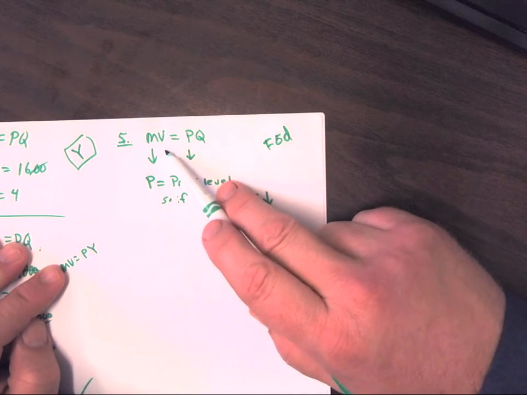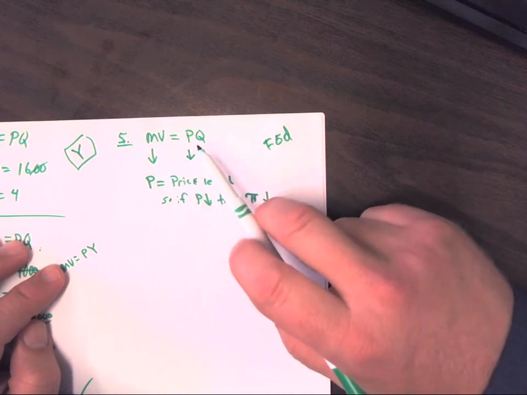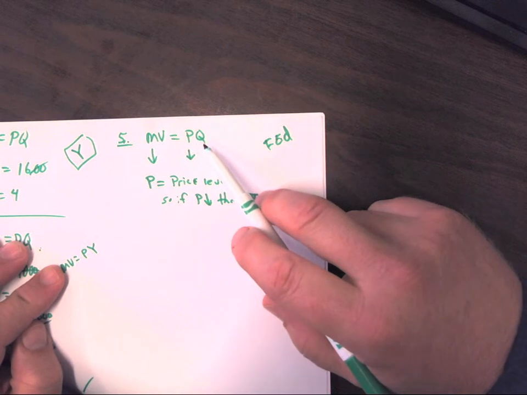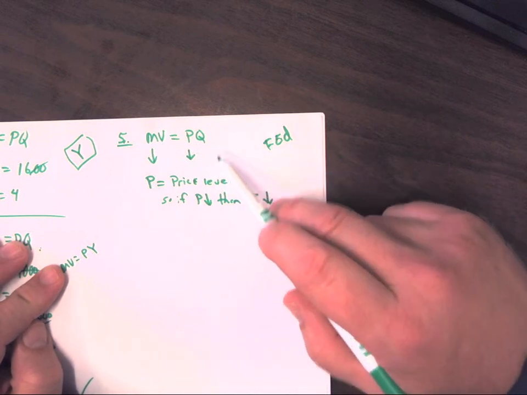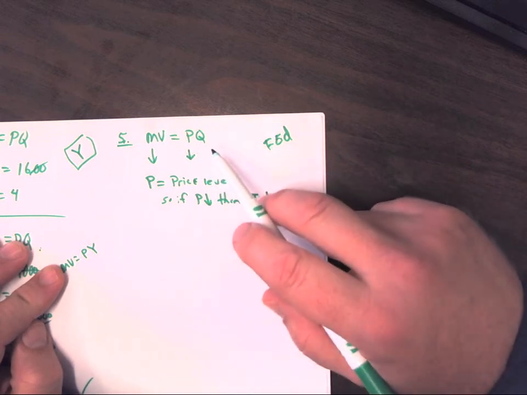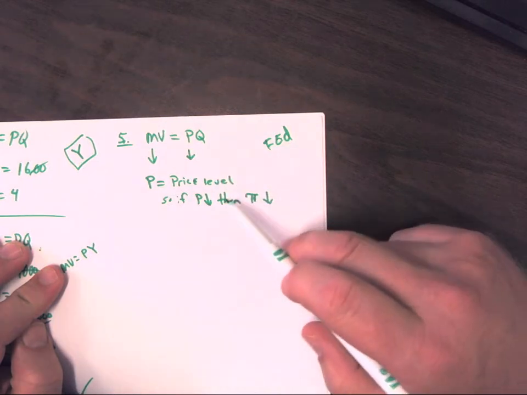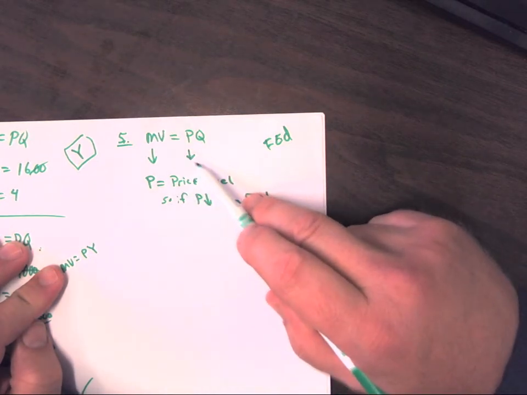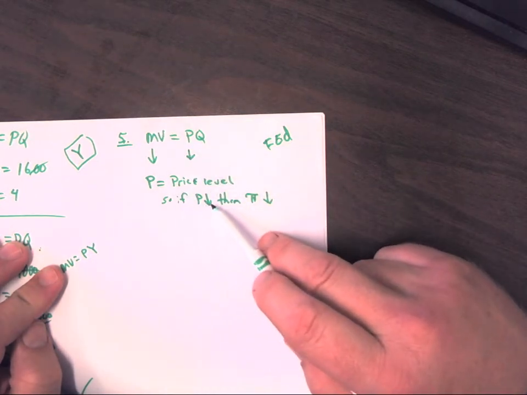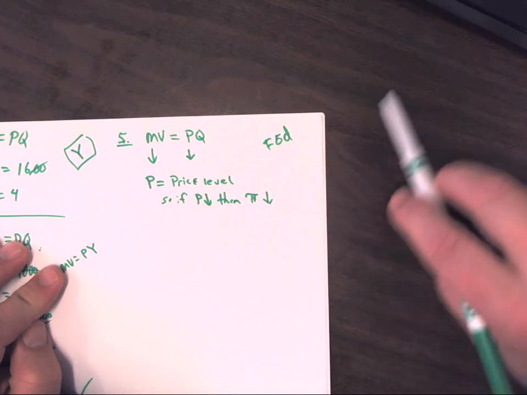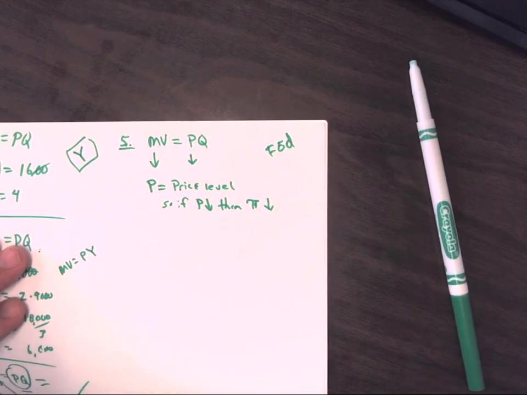We're going to have the same economic activity, less amount of money involved. So that means that prices won't change as quickly. And that means that economic activity would slow down. So in the long run, P is going to drop, so price level. So if the P decreases in the long run, then inflation will decrease. So that's going to be your answer to number 5.